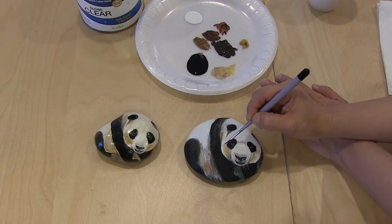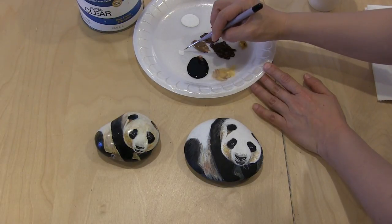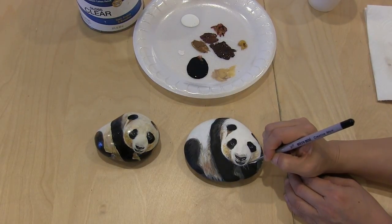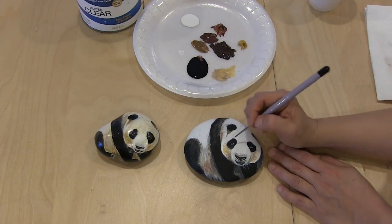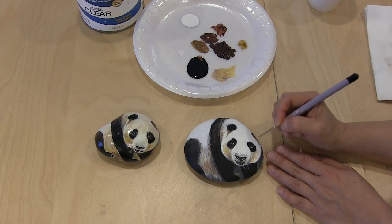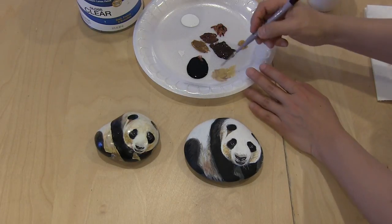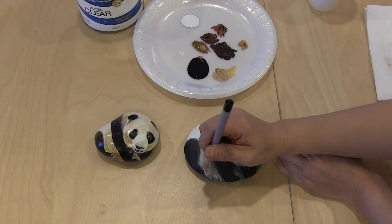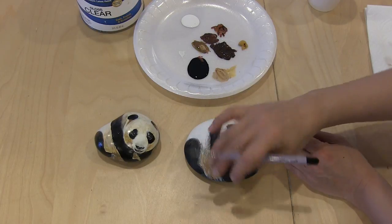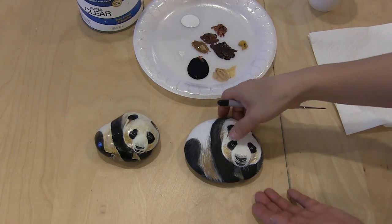Earlier we were adding some shadow with the cheeks right here. I would add a tiny bit of white only at the tip of the brush, then you could add some hair to make it look like hair coming out — also underneath the eyes right here, and then a couple of highlights in the eye. You need to have the dark shadow on the bottom where the stomach area is, and you want it to have a sort of gradation down here. You have to do this front and back.